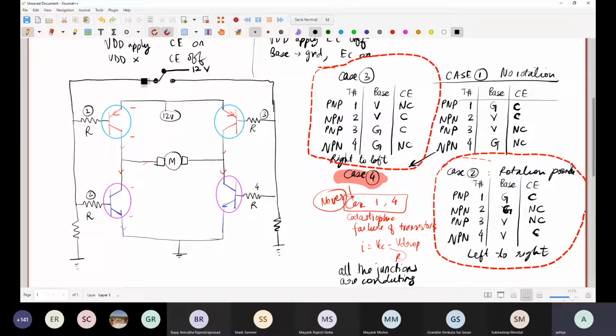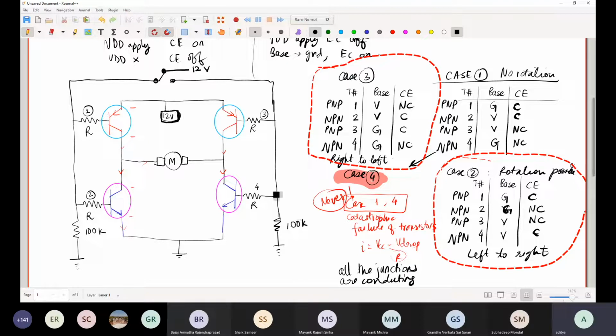Okay, so I'm done with my circuit. What is your question? So we can use two different resistances in the left path and right path, and we can use all the junctions conducting. Then the motor will rotate based on the resistance values. No, no, that is not an efficient way of going about it. The one I have drawn is the best way of going about it.